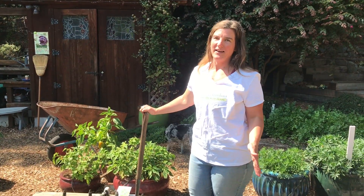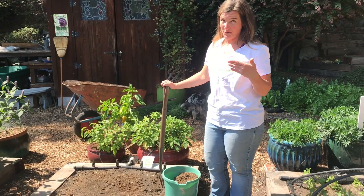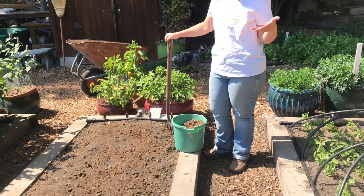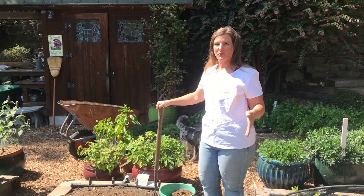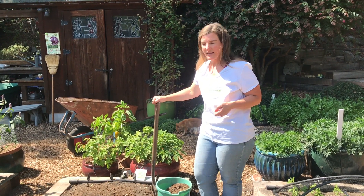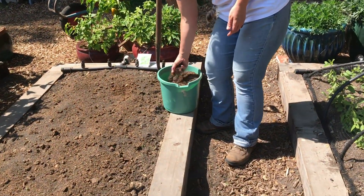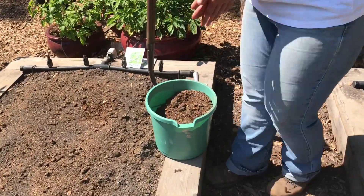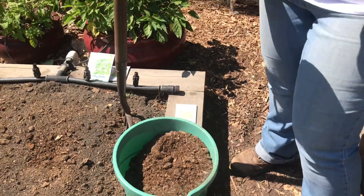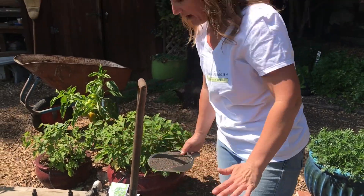The first thing you want to do is prepare your bed. You want to prepare a really nitrogen-rich soil to grow your cilantro. High nitrogen soils will keep your cilantro growing really leafy and inhibit it from going to flower so fast. Here I've added a couple buckets full of really well broken-down compost and I'm also adding a high nitrogen dry fertilizer, and I'm going to mix this all into the bed.